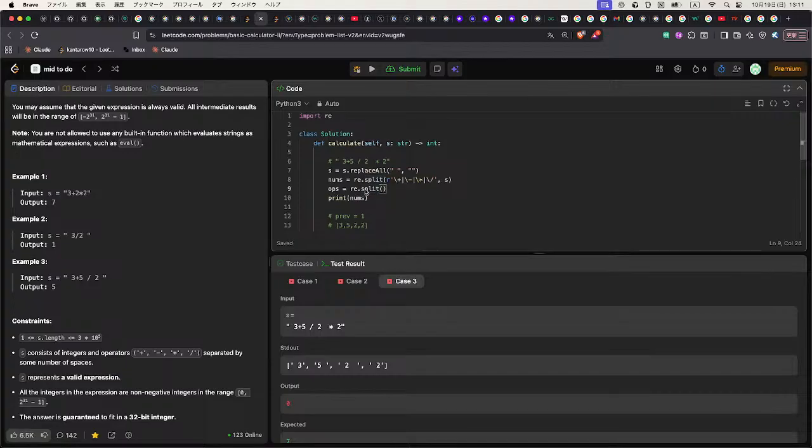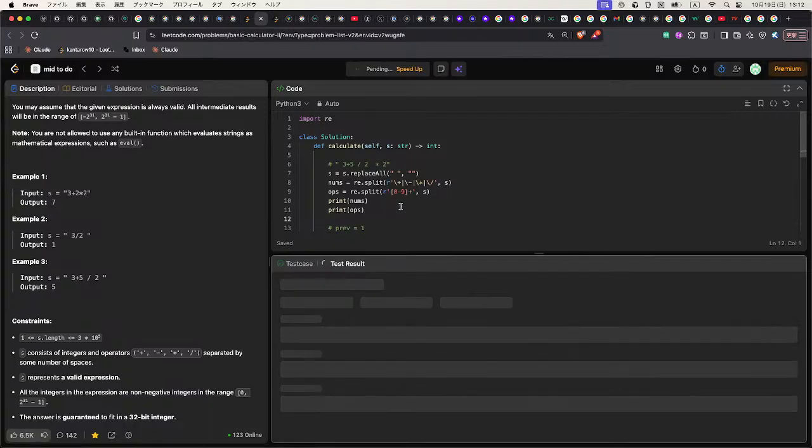For operators, 0 to 9, repeated more than 0 times.